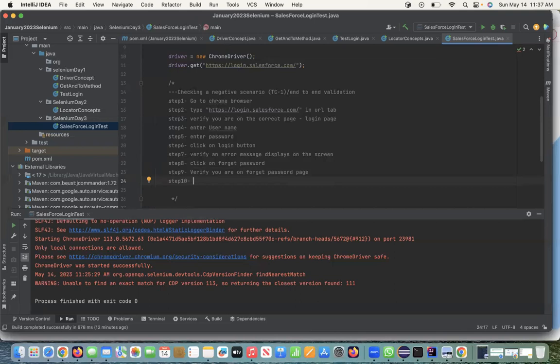Verify there is a video link present at the bottom of the screen. So this is one of the validations, right?